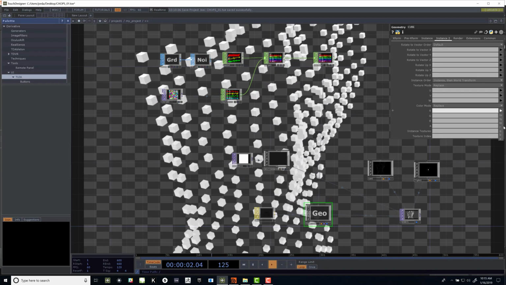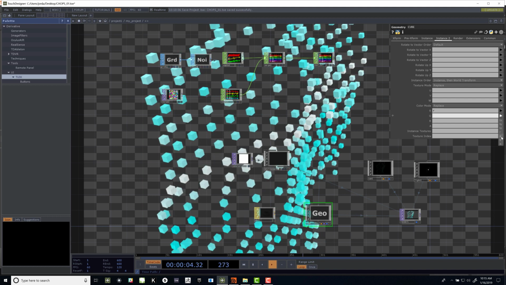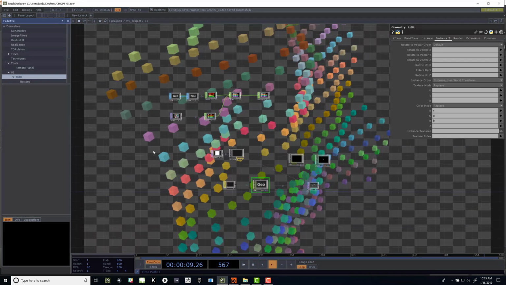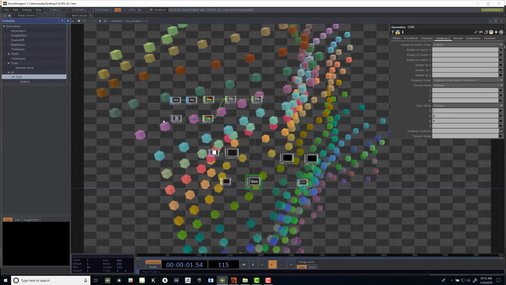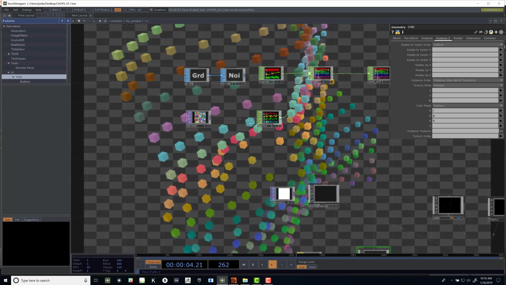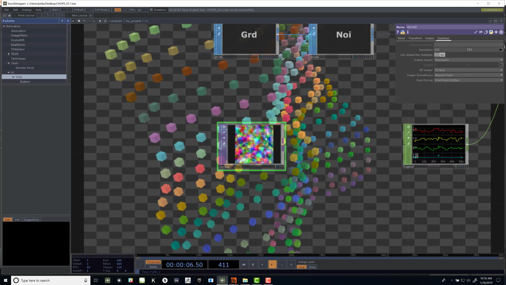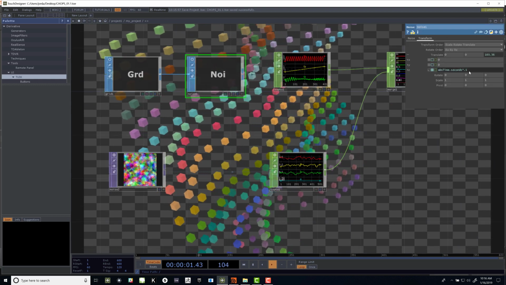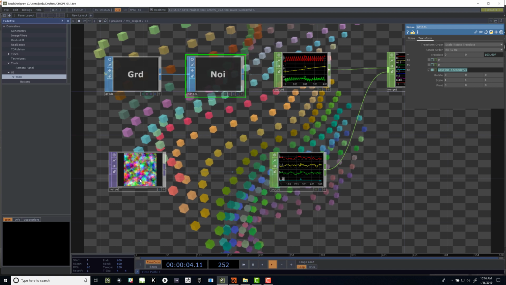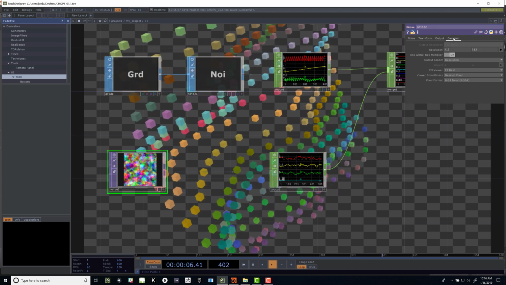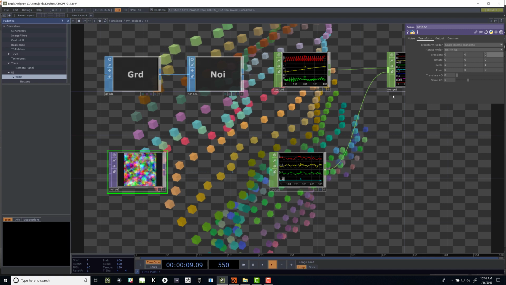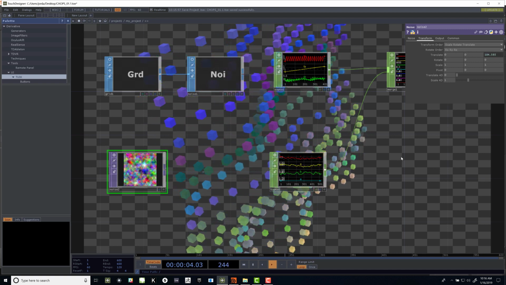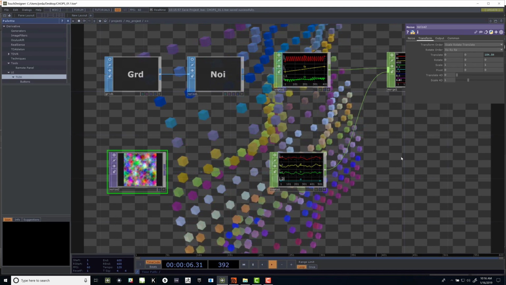And I can just say, all right, let's just set that to R, G, and B, and now we're driving the color of these individual boxes based off the color of these, right? And even if we wanted to, we could come over here and be a thief and just grab that, steal it, right? Why not? I like stealing things like that. Come on over to the transform here, paste that in there, and now we're going to be able to get these cubes animating with different colors and different noise.